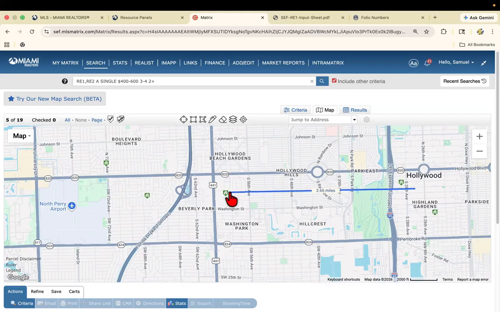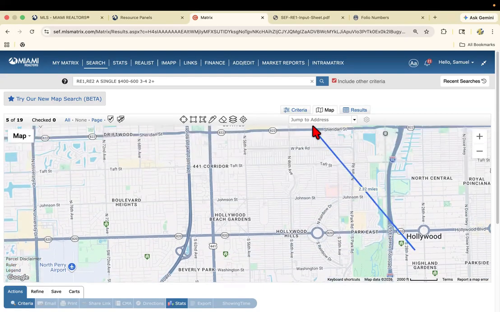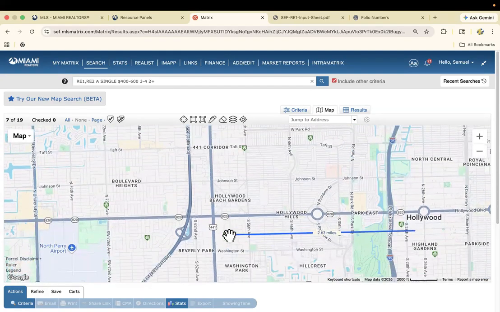You also, if you did not know, can use the jump to address right there. Let me just go ahead and draw that right there. Let it go. You can go right here. You can enter their office address, and then that's going to also pin that exact location inside of the map as well, if you did not know. Okay. All right. I'm going to go ahead and delete it.